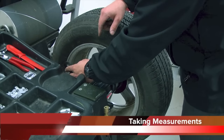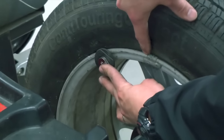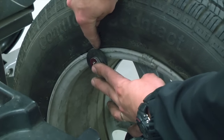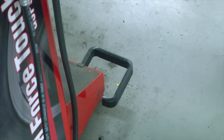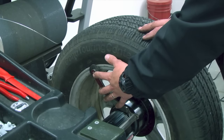Now with the machine in automated mode, I bring my arm in to the lip of the wheel. We can see here the weight was tacked on before, so I'm going to tack it on again and identify that to the balancer by putting this arm in the same position. Once I've done so, I will tap the pedal. Once I tap, the inner measurement has been set and where the weight is going to be applied has been set.